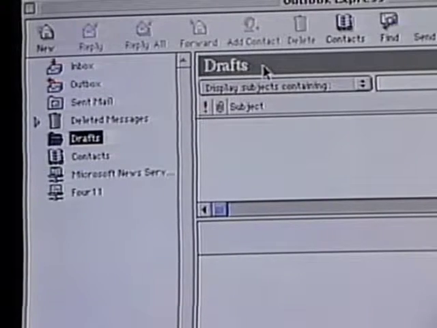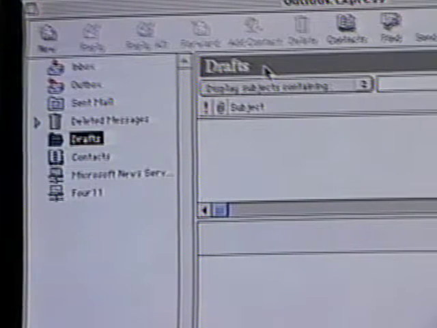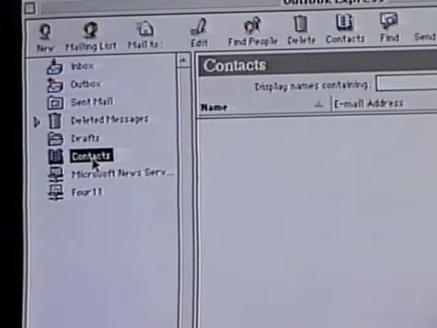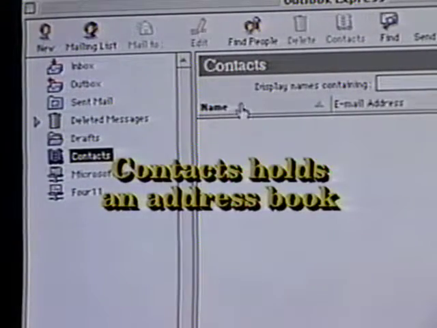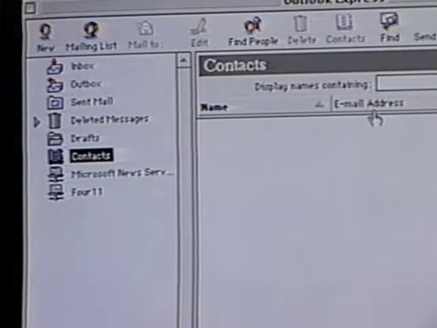To use drafts, all we have to do is start a message, then choose Save from the File menu. For example, we may begin creating a new email message and find that we don't have time to complete it. If we choose to save the unfinished message, it will be stored in the Drafts folder until we can complete and send it at a later time. This way, we always know where to look for our unsent messages. The Contacts folder is next. It holds an address book of all people we send mail to or have received mail from. We can store individual addresses here or groups of addresses.